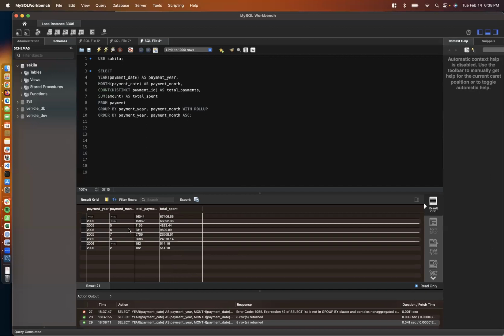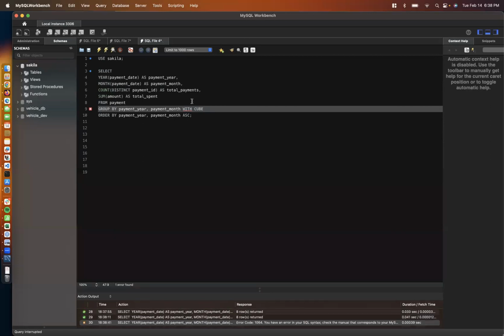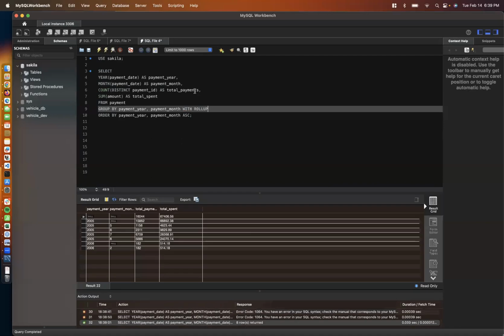If you switch roll up to cube, then it also goes by different combinations. I think that's the syntax. Unless it doesn't support it. Yeah, it doesn't. Or it might just be cube instead of with cube. I don't remember the syntax, but let's try it. Yeah, it doesn't take it. Essentially what it does is it does all possible combinations on the cube. So it's 3-dimensional instead of 2-dimensional. Got it.